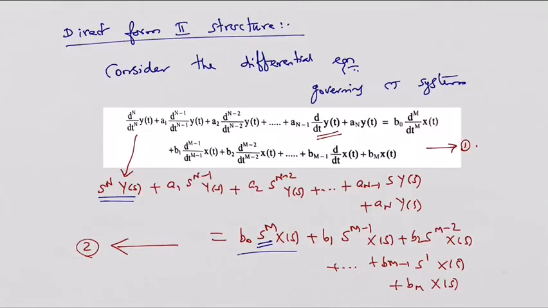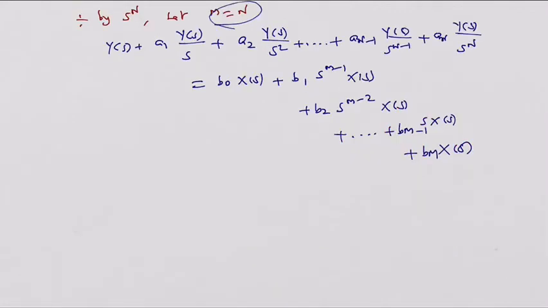No. Because if this term is divided by s power n, it will get cancelled. Here, if you divide by s power n, you can find s power m is equal to s power n. So it will become 1 by s squared, 1 by s power n minus 1, 1 by s power m should all appear. In this case, the sequence is not properly written. I can simply remove all those terms and proceed. I will show you. The first term is b naught into s power m divided by s power n. It will get cancelled, so it is simply x of s alone.